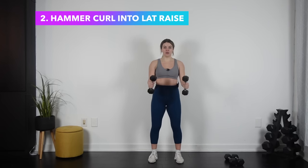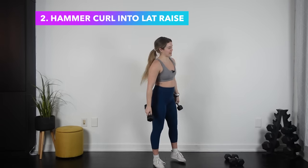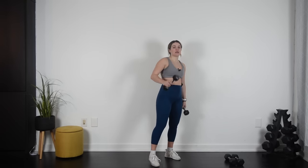Second one, you're gonna go into a hammer curl. Up, down, lateral shoulder raise. So curl and raise. Trust me, you are gonna want lighter weights for this one, okay? 30 seconds for each one, 3 sets, and that's the last bit of strength training. Let's do this, guys.